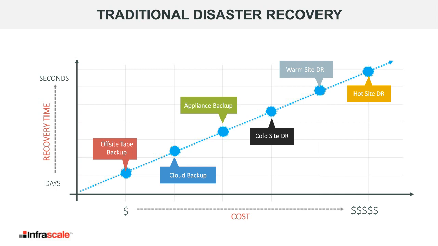So if we look at each improvement level in RTO, your cost just goes up substantially. And that goes back to what we were talking about in the last slide with the cost of downtime. If you're a large organization, maybe you have the budget and can afford that. But if you're a medium enterprise or a small to medium business, you just do not have that budget. So the question has always been, is there a way to offer disaster recovery functionality at the cost of backup?